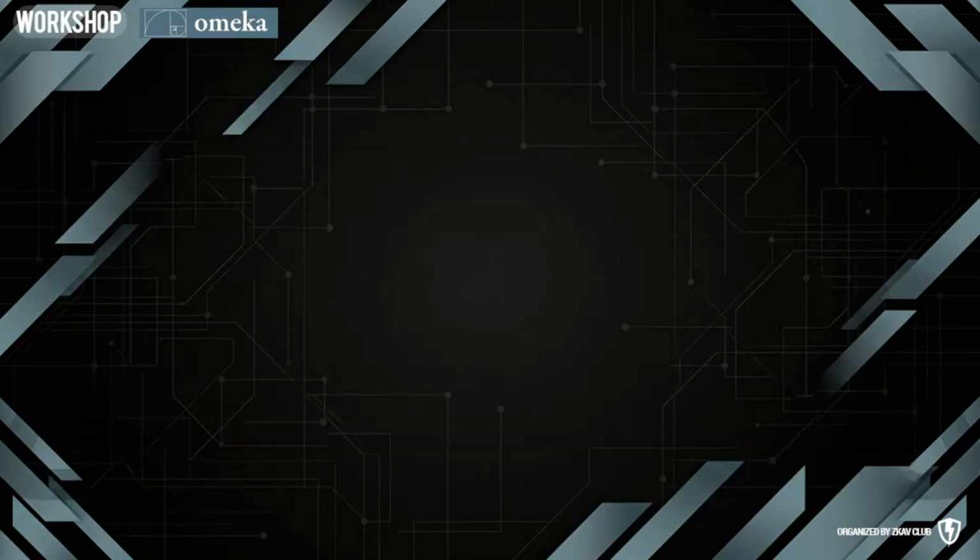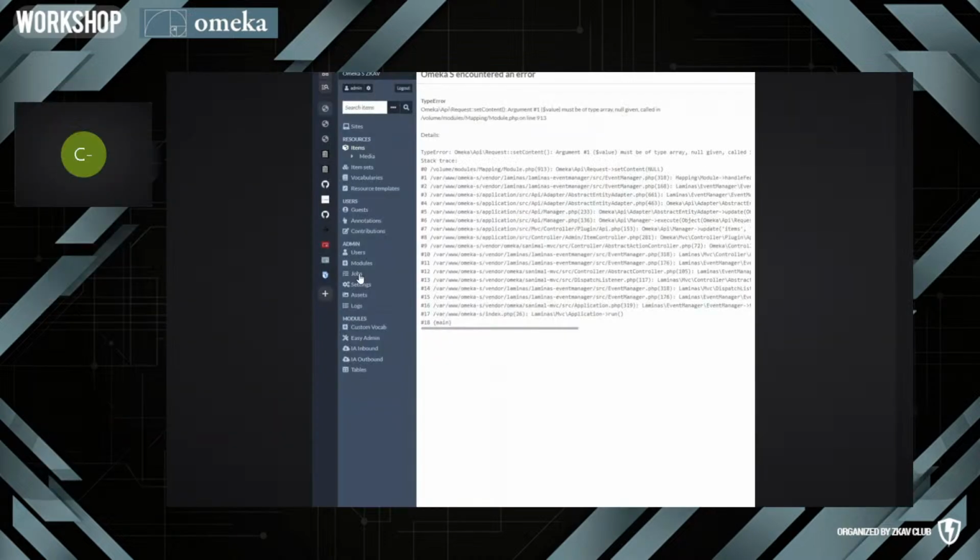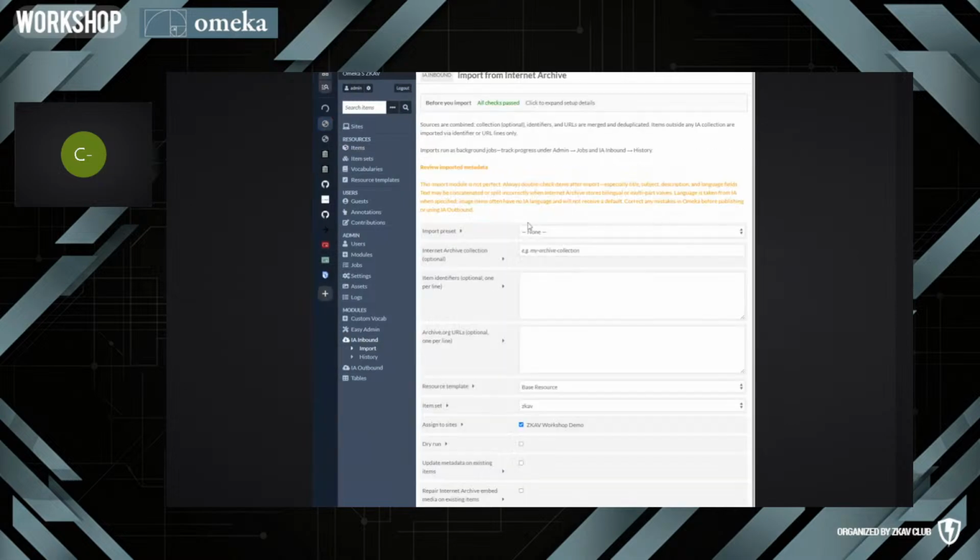Okay. So if we go here to the Internet Archive inbound module, the import tab, then we can add any number of Internet Archive links.